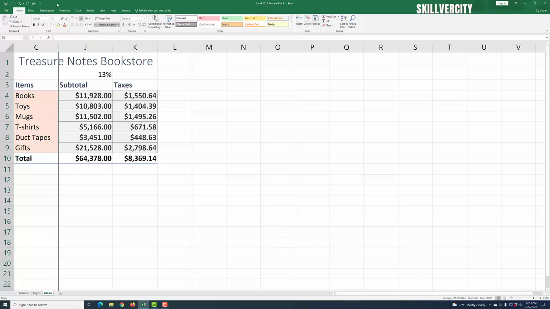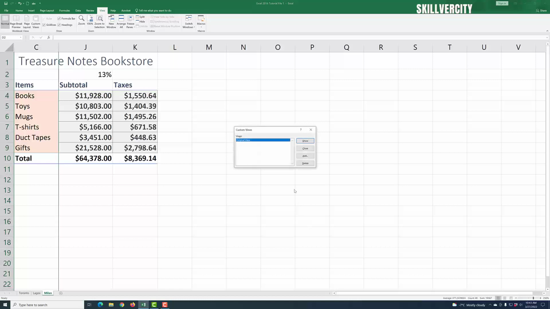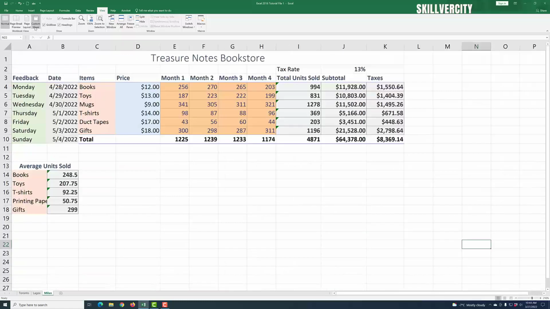So let's go to the View tab, go to Custom Views, and then create a new view. We call this the Account View, and click OK. Alright, so now if we go back to Custom Views, we can toggle between Original View, Show, and then go back to Custom Views again and go to Account View, Show.